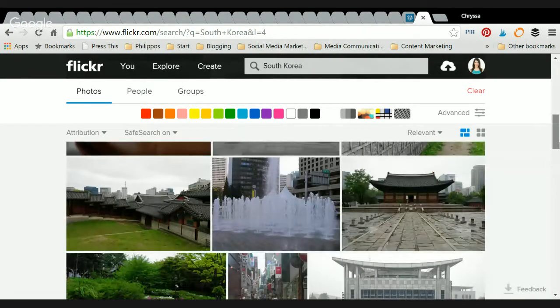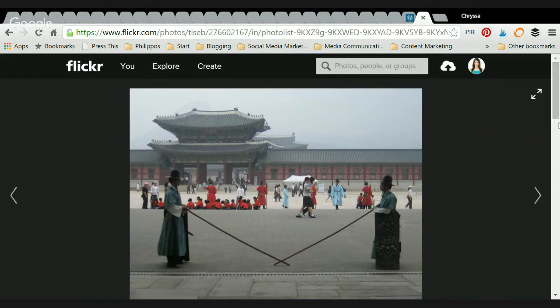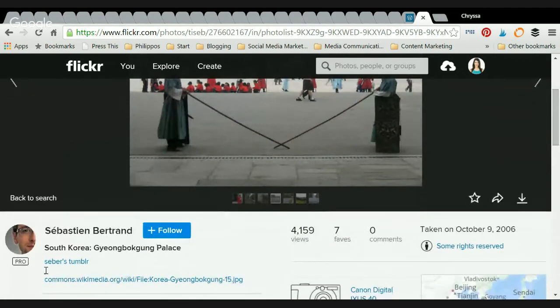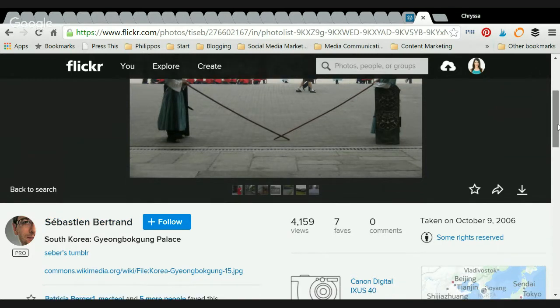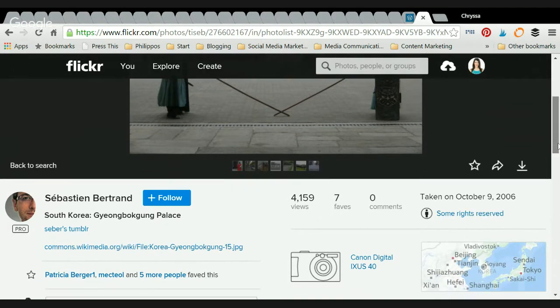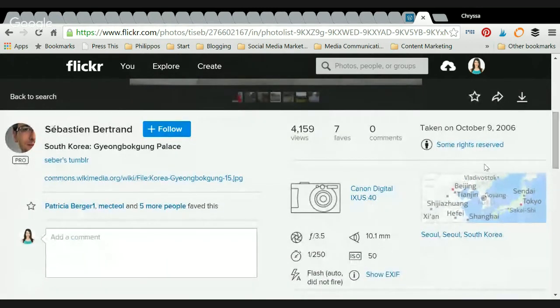So maybe you feel that this looks like a nice picture that would complement my blog post. This is a picture taken by this person, Sebastian Berdrand, and he explains which palace it is in South Korea, etc. And it explains here what rights are reserved for these pictures.